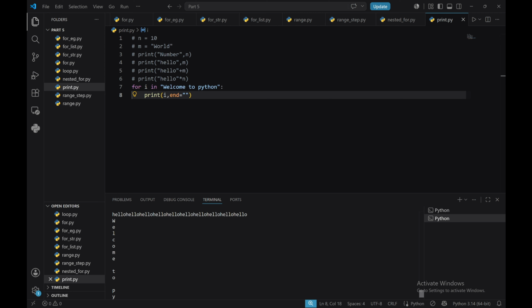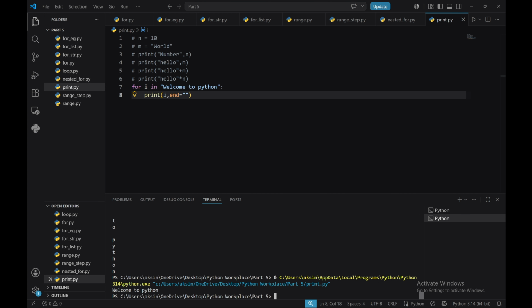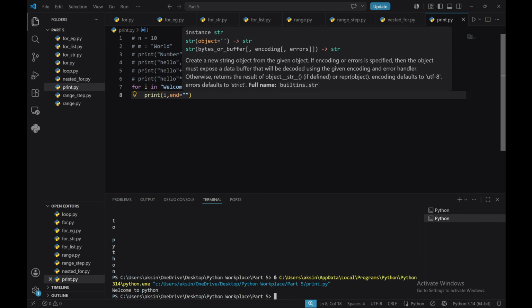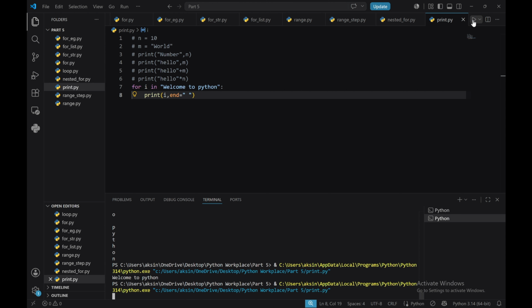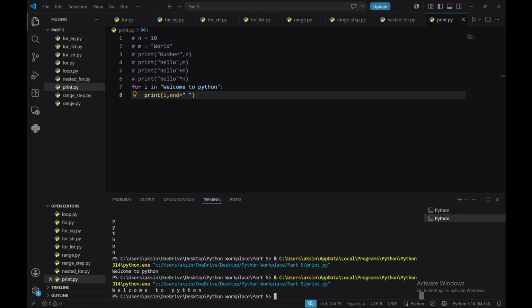But if you do not want to add the new line, you can try the end function. If you give a space, then it is going to print separated by one space, whatever it is. So that's how it is going to print the series.